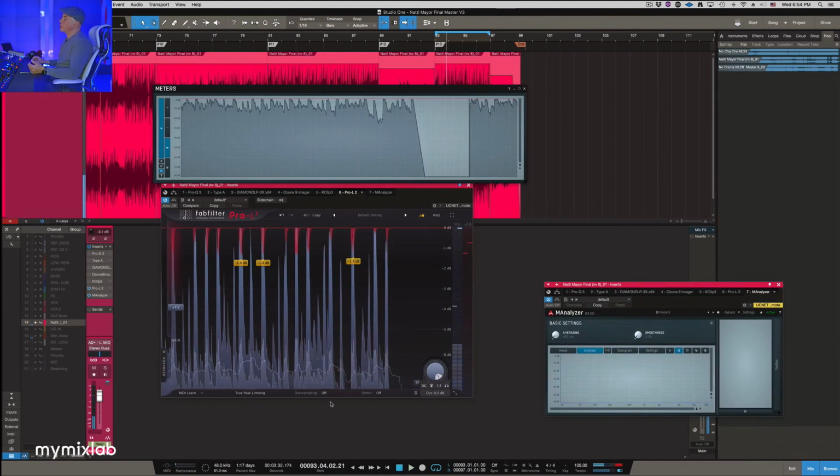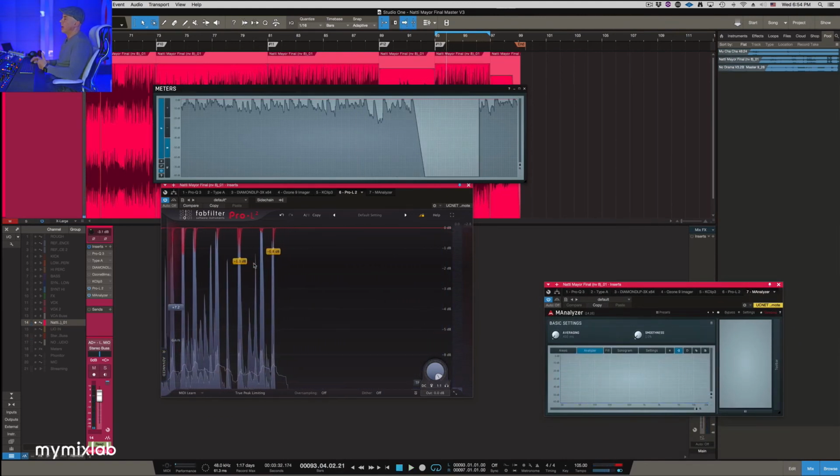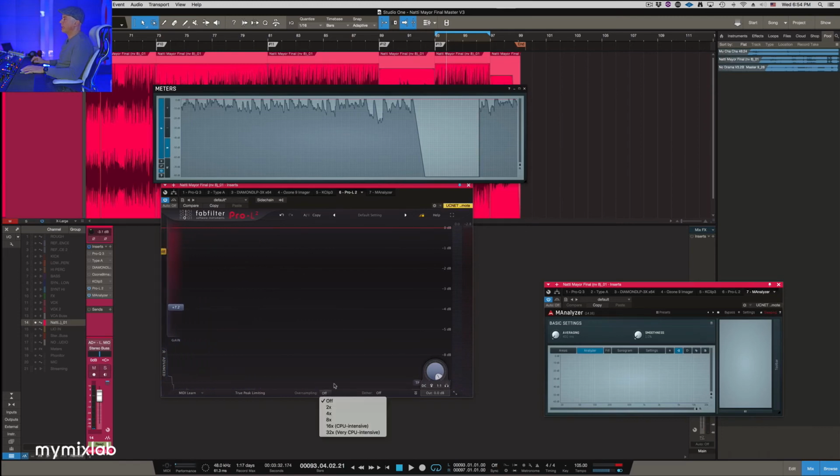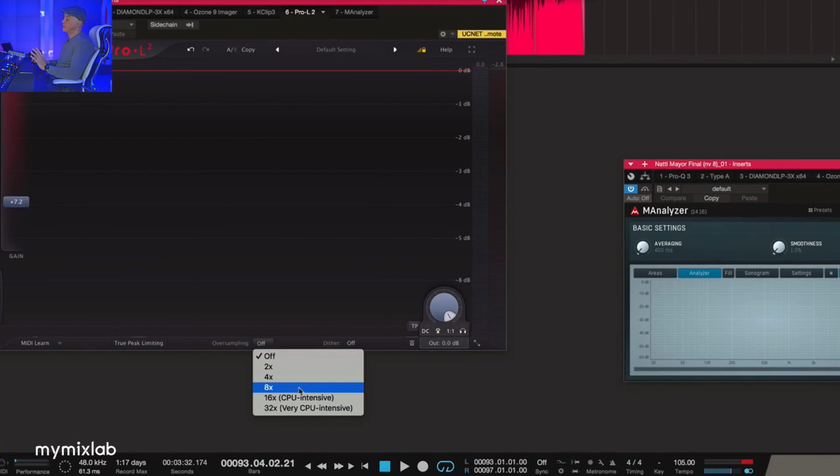All right, what I do, I need to make a decision. First of all, I'm limiting a master. Most likely I want to work with oversampling. Oversampling is very important. We can talk for hours about what oversampling does, but if you do double, if you're working at 44, you're virtually working at 88. If you're working at 48, you're virtually working at 96. Now you have an option to go really high, and usually on the Pro L, I like to work at 8 times, only when it's time to render my audio. During the process, I stay off because it will hit a lot of CPU. Then when I'm ready to go, I can do 8 times, and I get less aliasing.